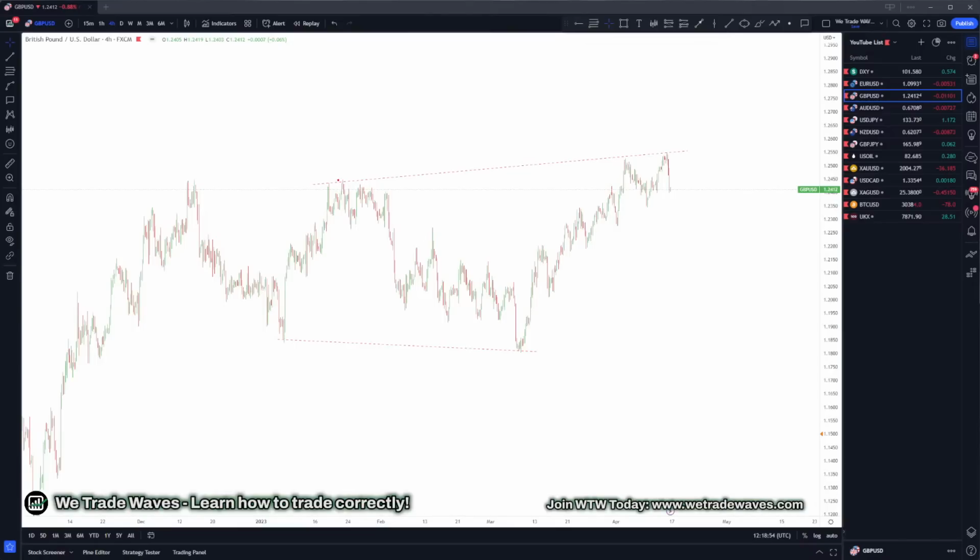Now, let's continue with this part. We've got a drop, correction, drop. This was the first wave of this move. After that, let me change the color for you. We've got a corrective structure and then another drop. Corrective structure and then another drop. So this was a 5-wave structure, guys. All right? 1, 2, 3, 4, 5.